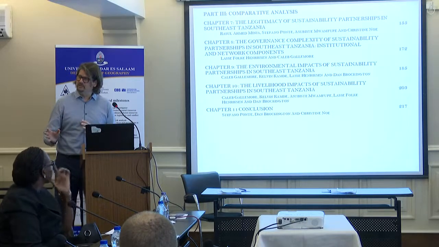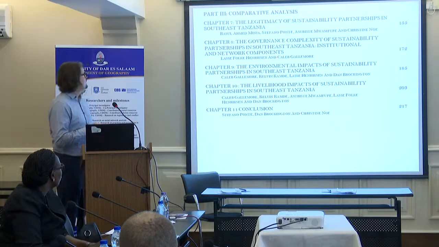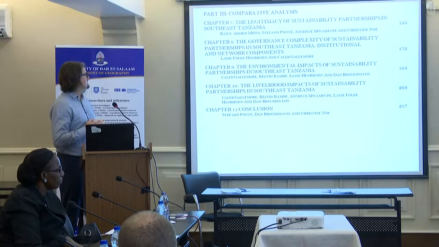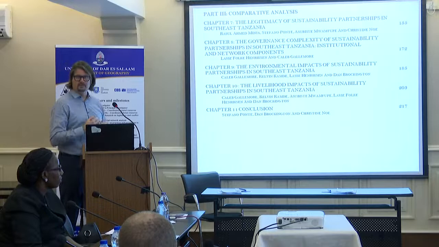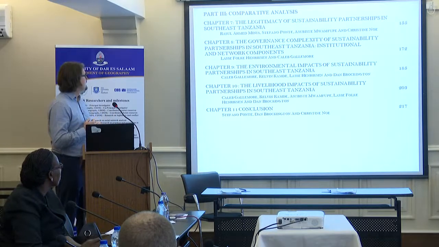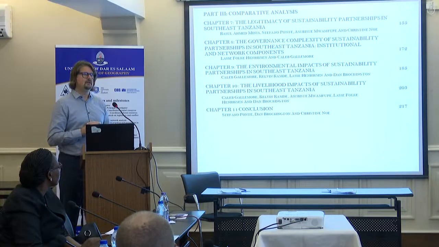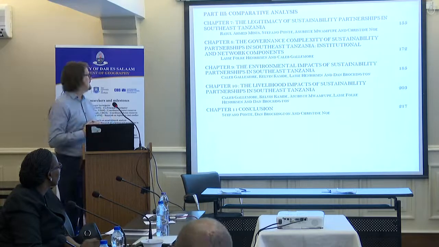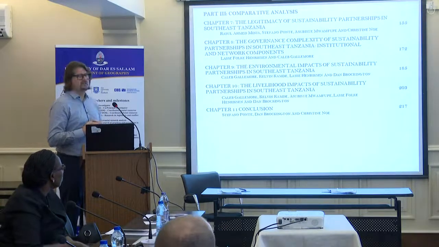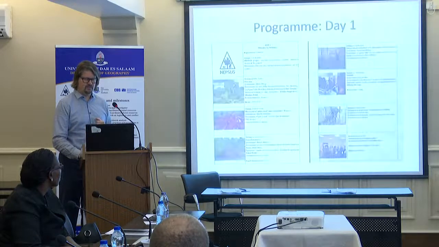And that's our day 2 tomorrow. We're going to look fairly closely into this. So we look at legitimacy, chapter 7. We look at complexity in chapter 8. We look at the environmental impacts of these different kinds of sustainability partnerships in chapter 9. We look at the livelihood, socioeconomic, prosperity impact in chapter 10, and then we have a short conclusion at the end. So that's the book, and we're going to, again, follow some of that in the next 2 days.